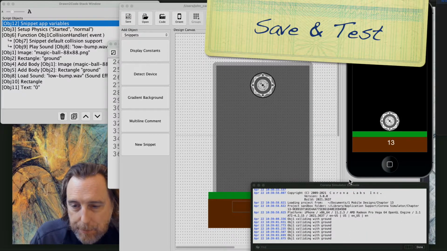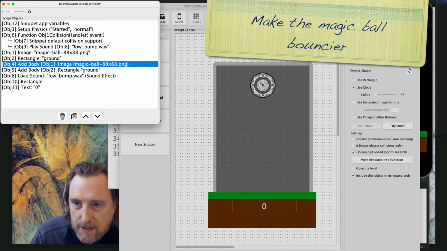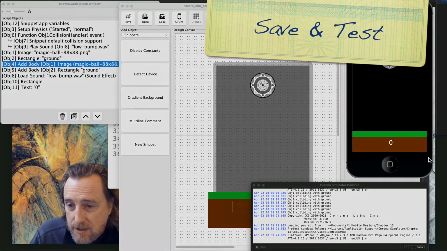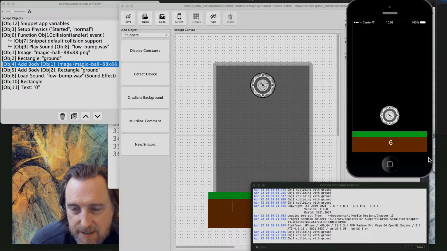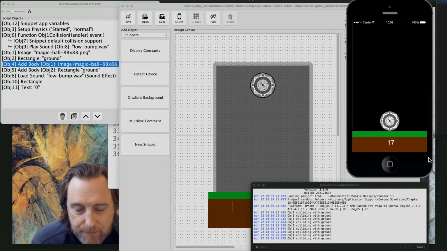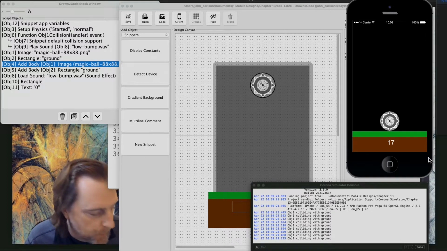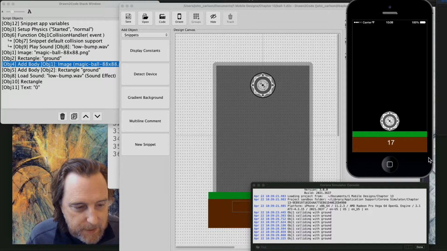Let me make it a little bouncier so that you can get maybe a better sense of what's going on. So I'm heading back to the ball, object 4, and cranking that bounce up a little more. That'll give us a few more bounces to watch. But what you might see is it seems to be counting by 2, right? And then it ends on an odd number, which is weird if we're counting by evens. Why does it end on an odd number? It initially might seem a little bit weird.